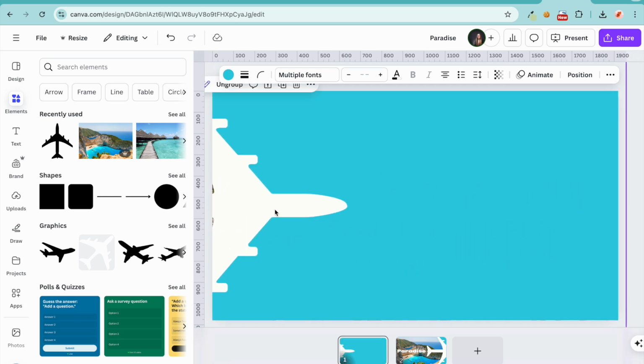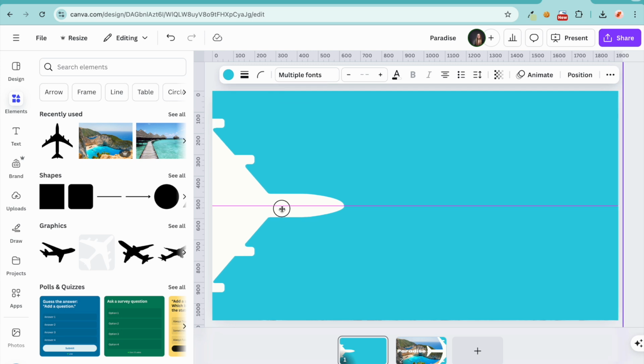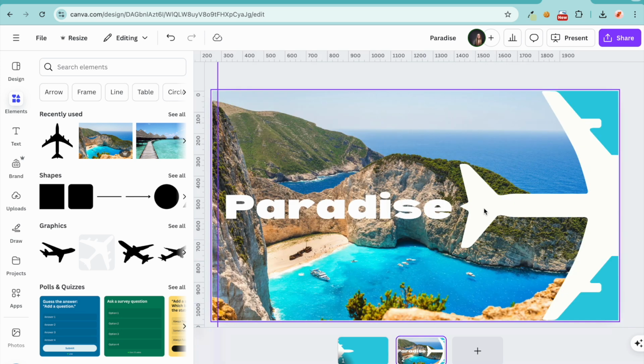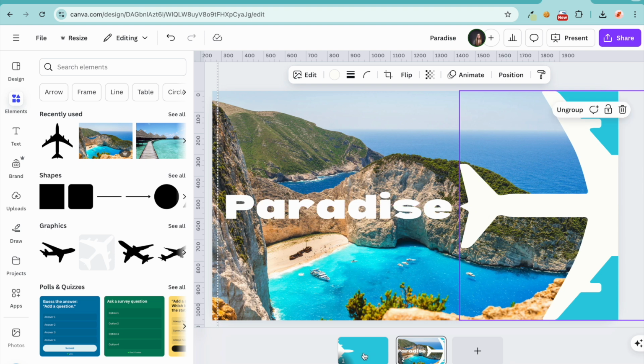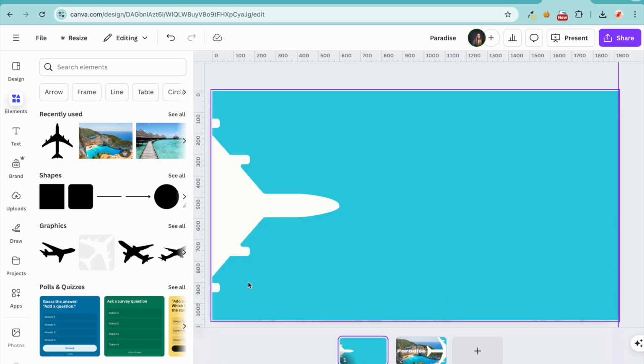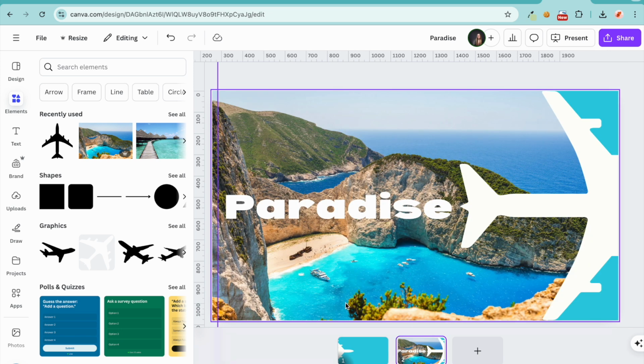And I'm going to bring it back to the edge. I'm using my pink lines to make sure I get it central. Let me just make sure this one is central as well. There we go. So now we have 2 pages, one where it's completely covered and everything is grouped, and one where we have moved it all to the side and you can see this beautiful photo in the background.